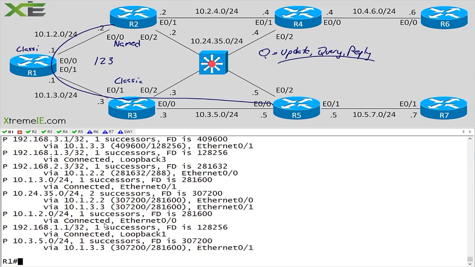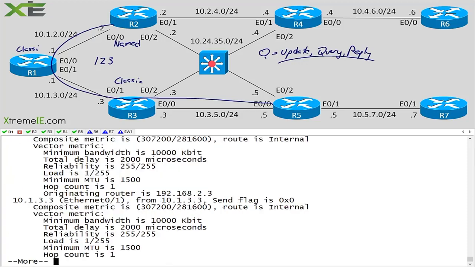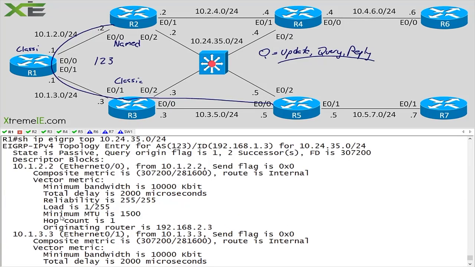Now, here's the thing with this. A lot of people get confused because they'll say show IP EIGRP topology and add the prefix on the end of it, and then they'll take a look at these more detailed updates. When you're looking at this piece, you are looking at the update advertisements that have been sent to you, the actual updates for this prefix.